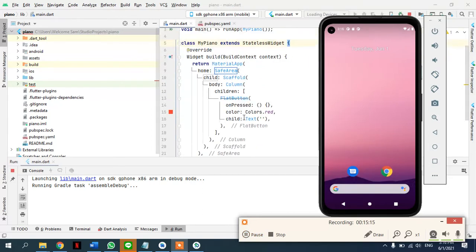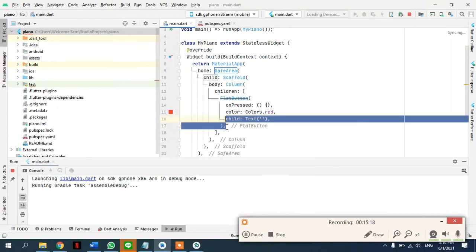Meanwhile it's building, I'll just keep on building something.